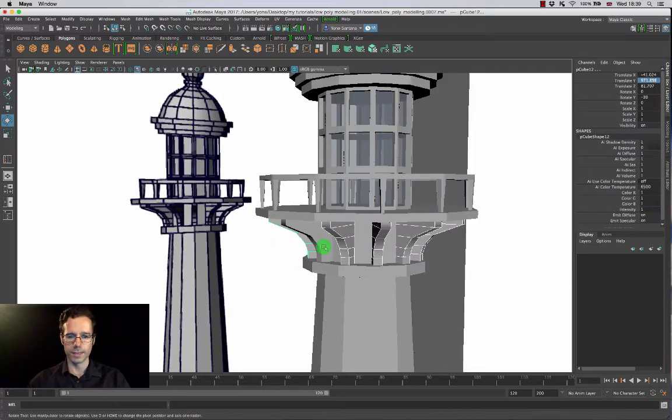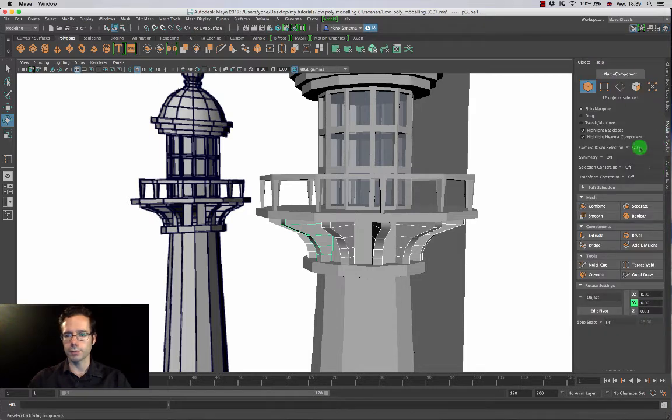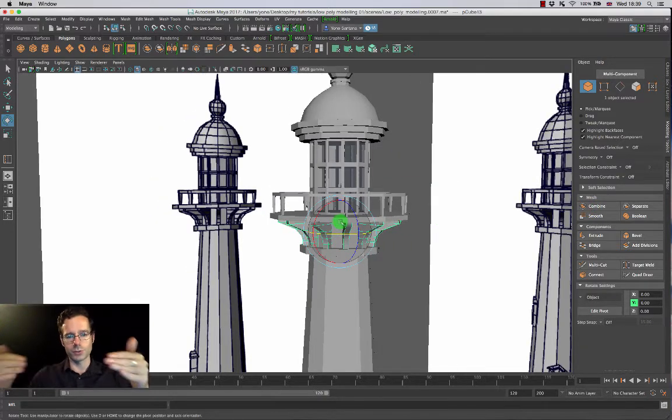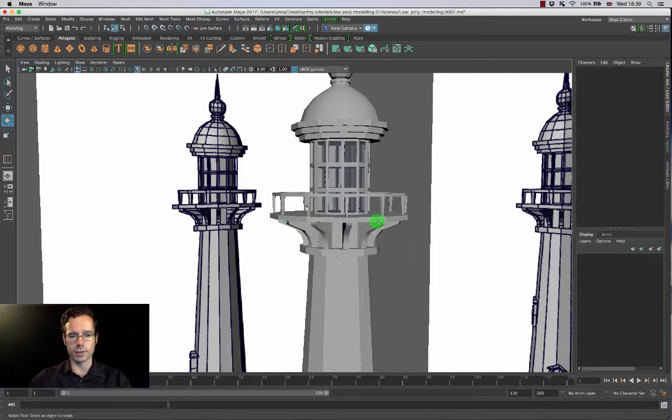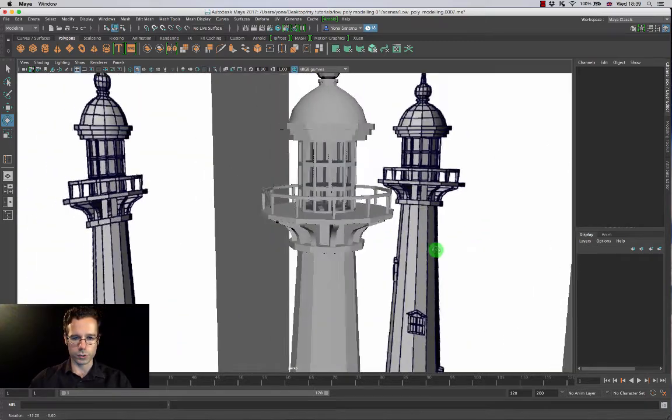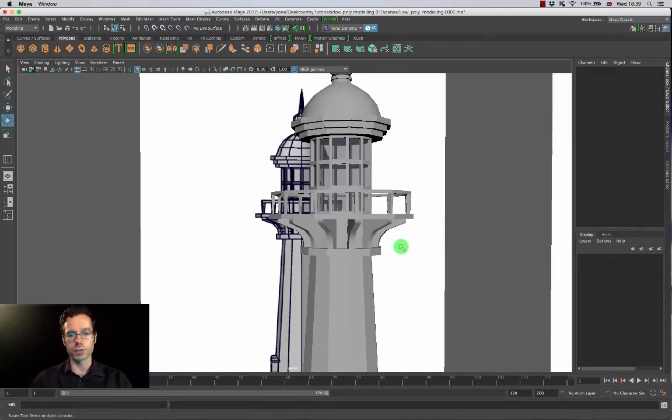The next thing I'm going to do is select all of these little struts over here. I'm going to come back into the modeling toolkit, go into combine, and turn them into a single object. You'll notice that now the pivot point jumps to the middle of these objects, and inside here I am going to call these struts O1. There we go. Now I've got another little detail for my lighthouse, which is these support struts that we made out of a simple box and duplicated really quickly thanks to the duplicate special tool.